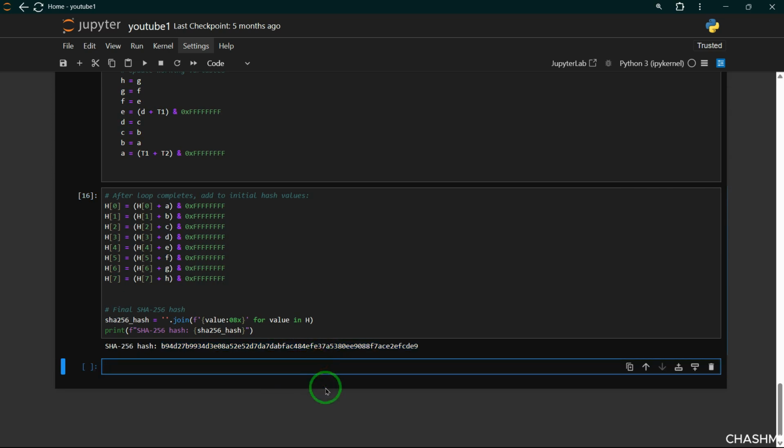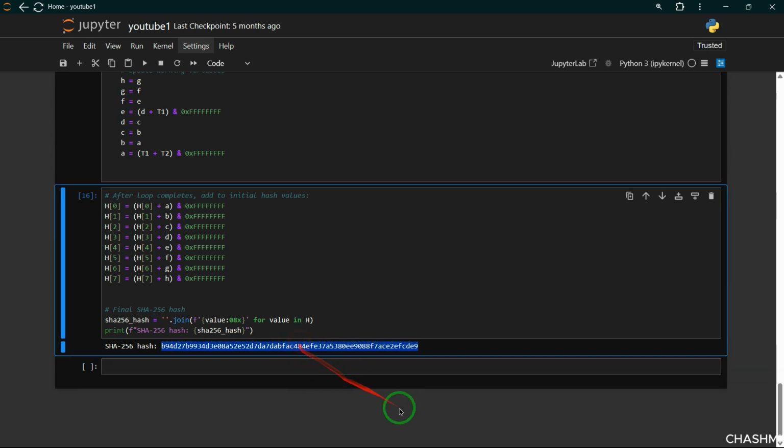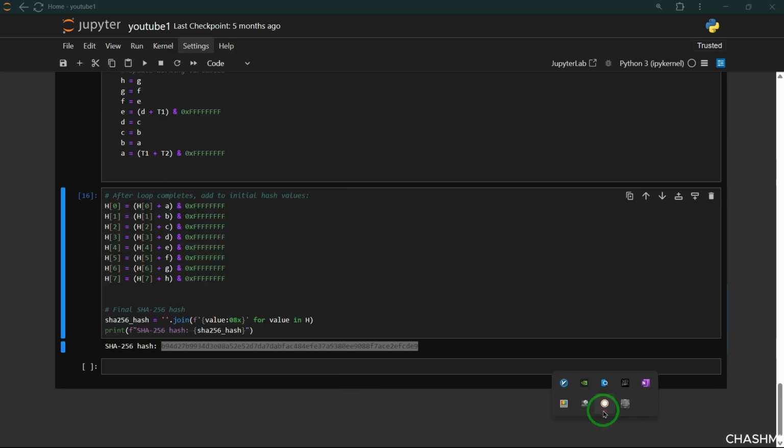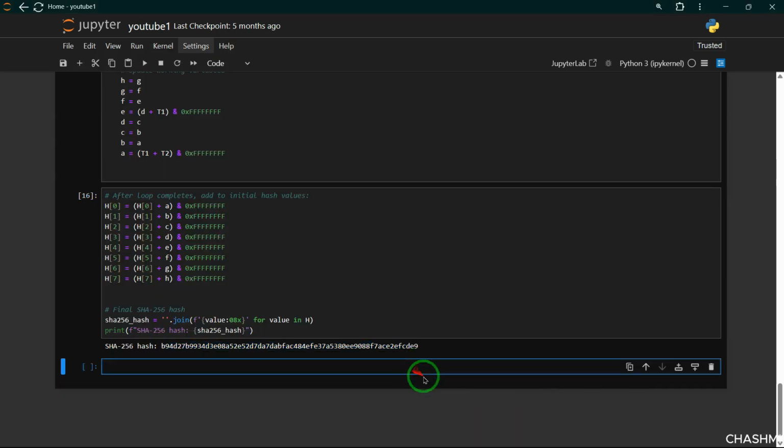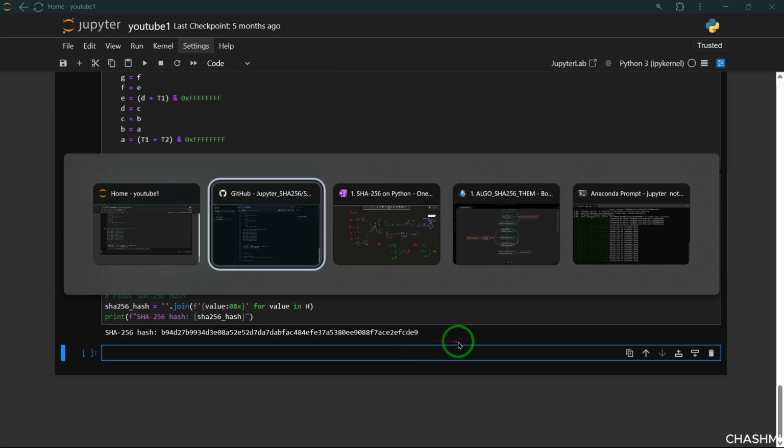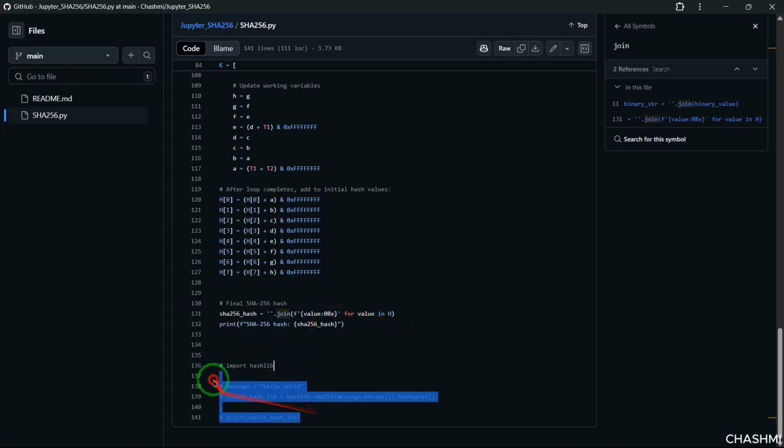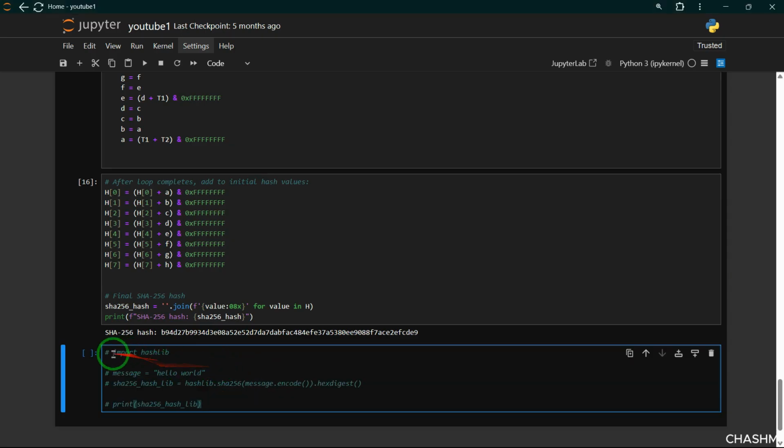Also, if you want to be sure that you did it right, you can do something else as well. There is this function, I just commented it in here. You can just import the hashlib.